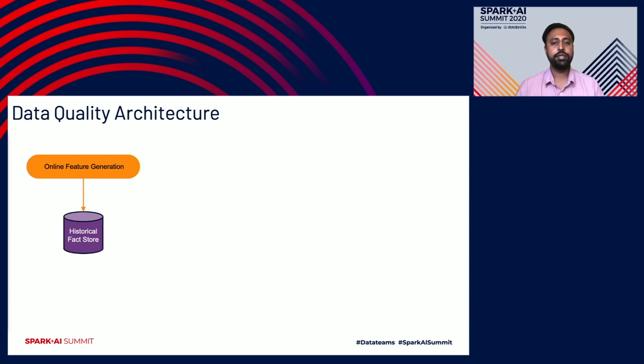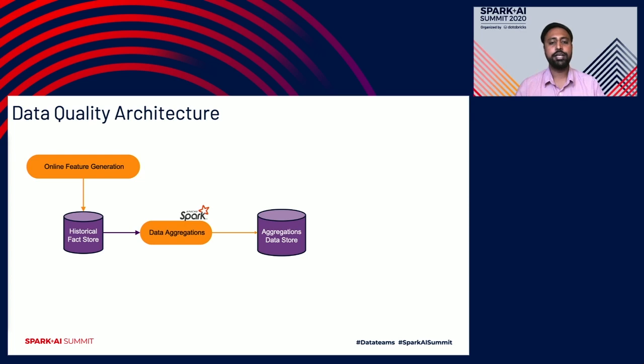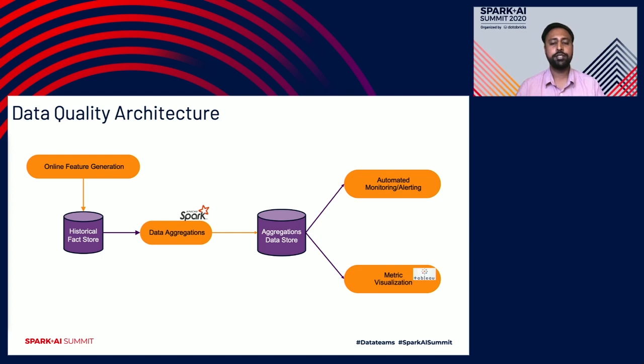On top of that, we build a data aggregations pipeline that's based on Spark, and we store these aggregations in a data store, which we are going to call the aggregations data store throughout this presentation. On top of this aggregations data store, we have an automated monitoring and alerting component, and we also have a metric visualization component, which are both powered by this aggregations data store. We'll be talking about all of these components in more detail.